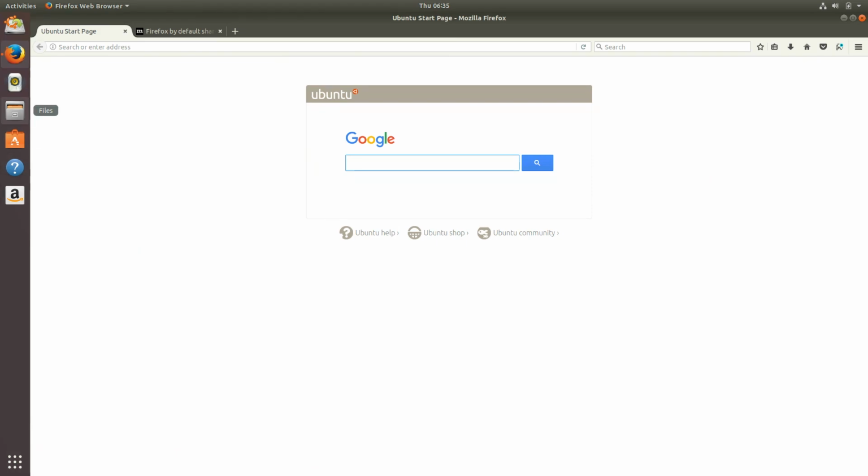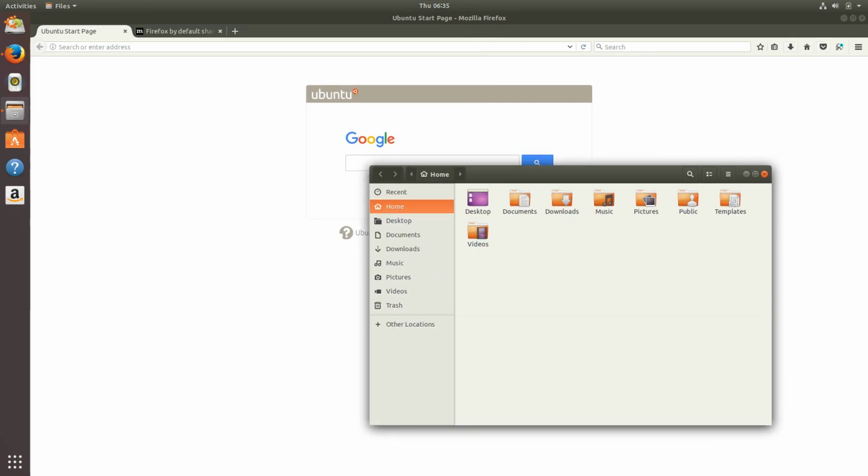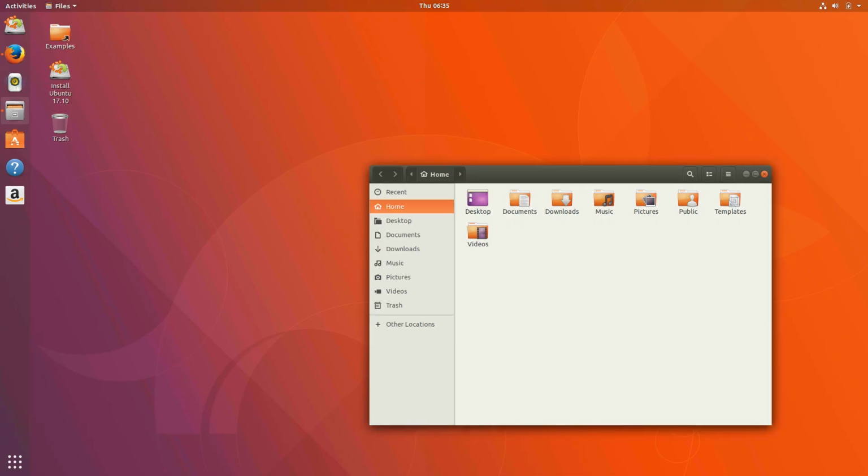But then let's open up Nautilus file manager and see what has changed, which is not so much when you first look at it, because they have really done a great job maintaining the Ubuntu aesthetics here. But if you see, we now have our folder list or our directories on the title bar, which were not there on a regular Ubuntu installation. They would have been on a separate bar just below the title bar, but this is more like a default GNOME behavior for Nautilus, and they maintained it in Ubuntu 17.10.